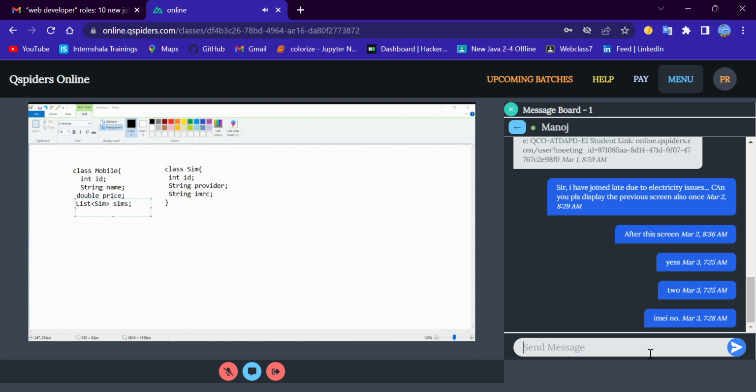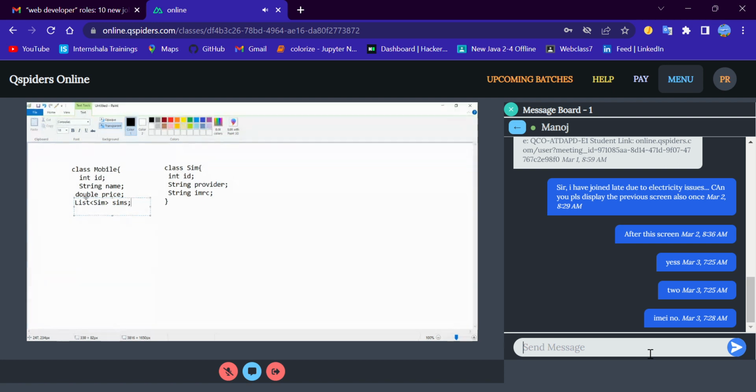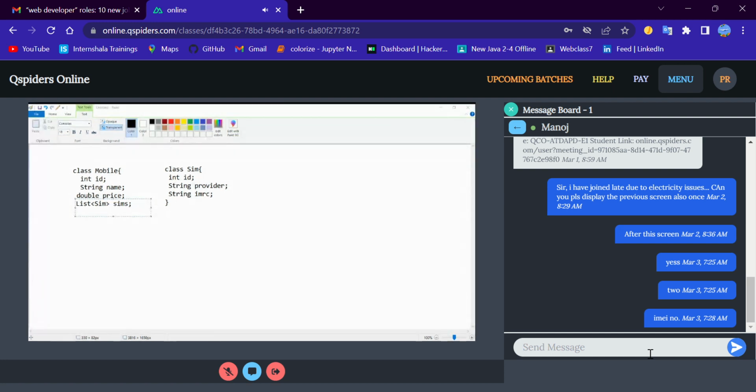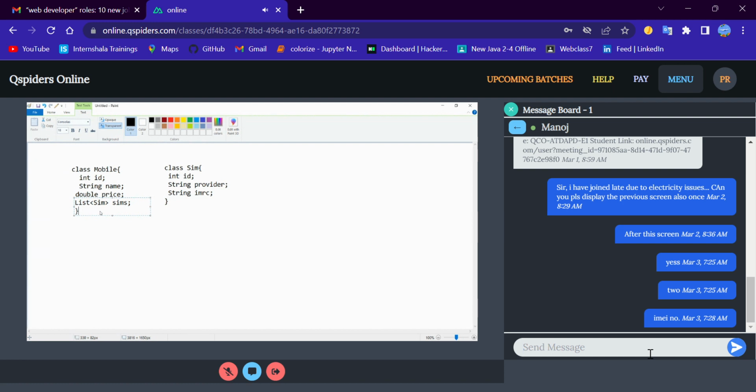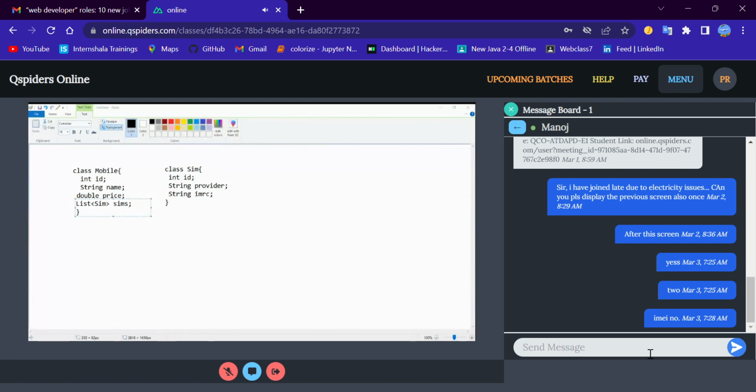So the mobile class has a list of SIMs. Again, a relationship is there. So multiple SIMs can be referred to by this reference variable, or in a list we can insert multiple SIM information and achieve this relationship. This is how, with respect to Java, we can write the code.